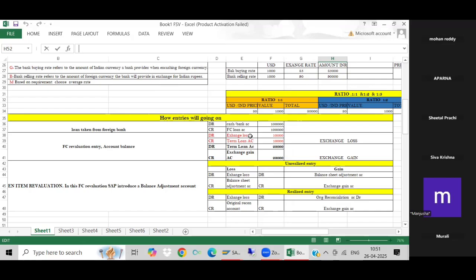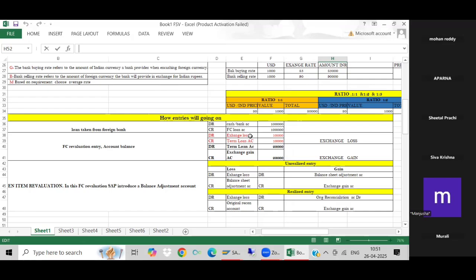Coming to the FC revaluation entry, blindly keep in mind that wherever exchange loss comes, it is always kept on the debit side. For example, from the foreign currency term loan point of view, exchange loss comes under debit. Going down, from the unrealized point of view also, exchange loss is debit, and from the realized point of view also, exchange loss is debit.